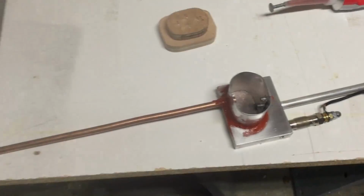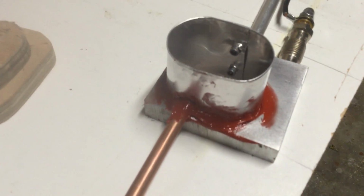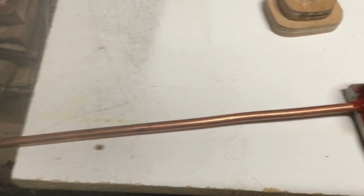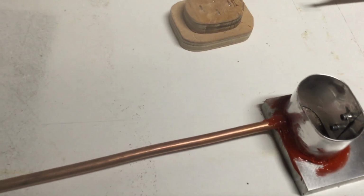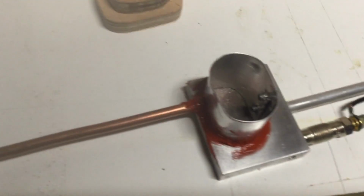Alright, so I've jumped ahead. I drilled a hole in the front of the aluminum dish that I made, and I've inserted the 1/4 inch copper tubing. You can see I left it quite long because I don't know how long it needs to be, so I'll cut it off as required.